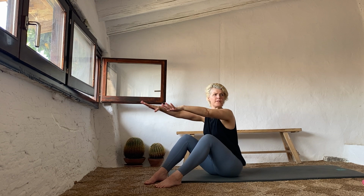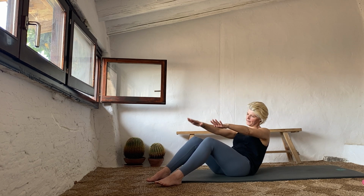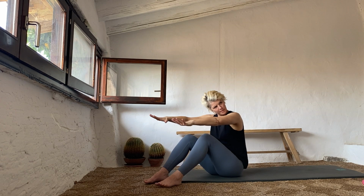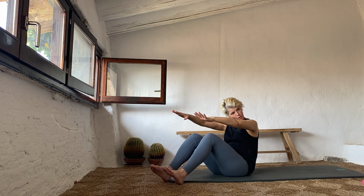2 more reps. Deep breath in. Breathe out, roll it back. Breathe out, one arm, in, down, second arm, in, down, double arms, in, down, out, roll it back up. Last one, roll it back, one arm, in, back, second arm, in, back, double arms, in, back, out, roll it back up.